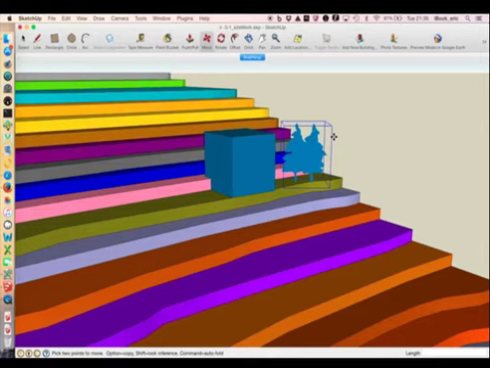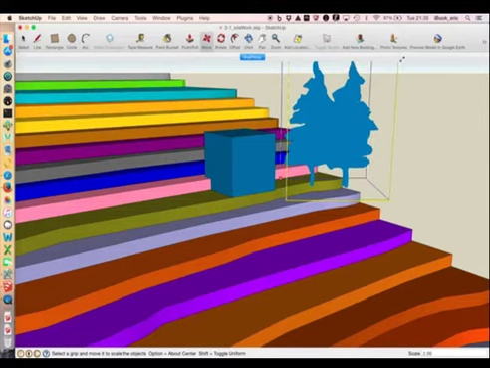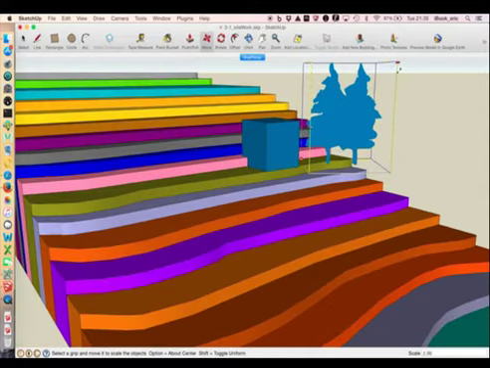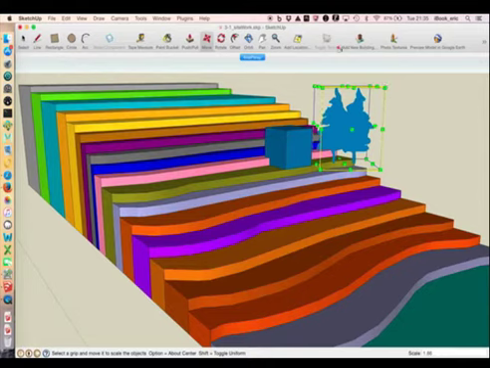We're going to click on the corner, issue the scale command, and pull up on it until it feels just about right. Remember, your project is 10 feet tall at this point, and so these trees, I'm trying to get them up to about 20 or 25 feet. These would be mature trees.